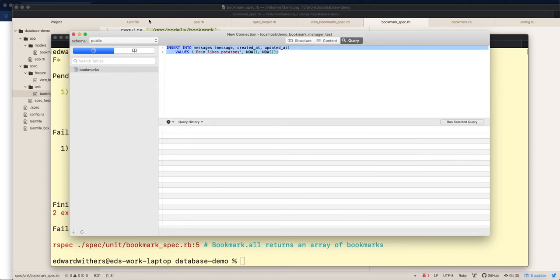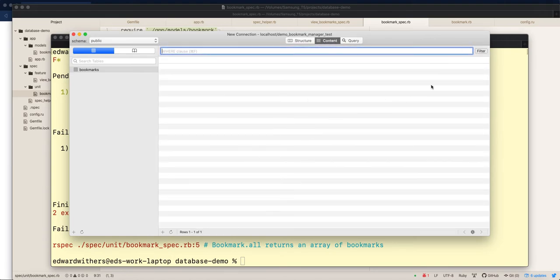And select everything from bookmarks. Okay.